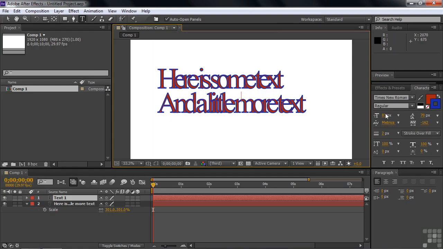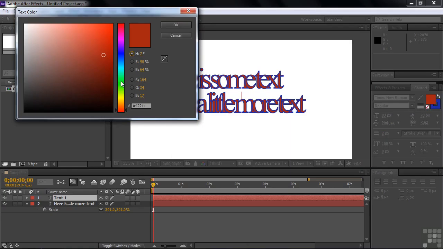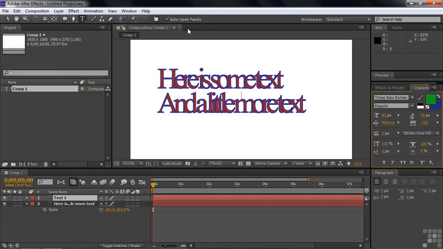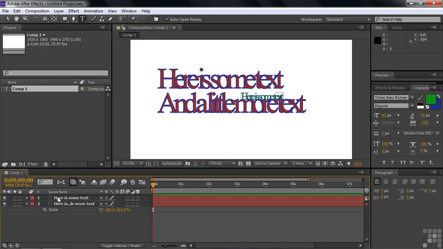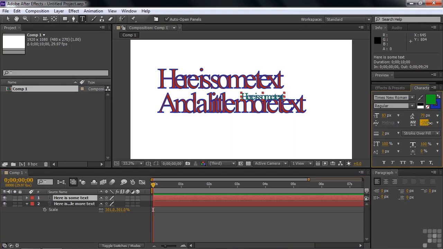And just so we can see this, I'm going to change the color for the fill so we can tell that it's different. Make it green. And now when I start typing there with that new text layer, here is some text. It's green, obviously, as you can see, but it takes on the other characteristics that we had before. It takes on the tracking that we had before. Now, if I change tracking now, it won't change that because the whole text line is not selected. I click away and click on you, and we'll select that. Now I can change the tracking on that.